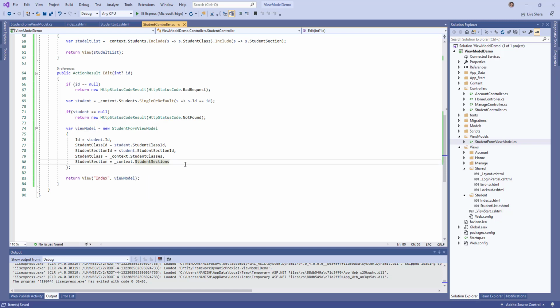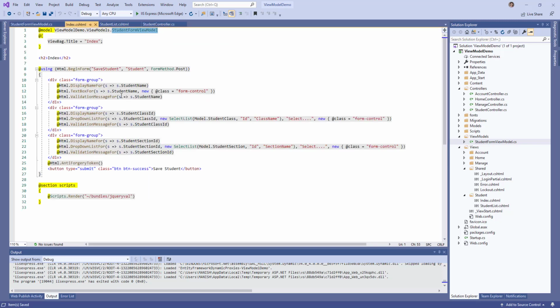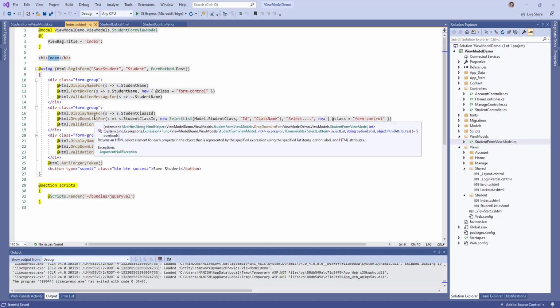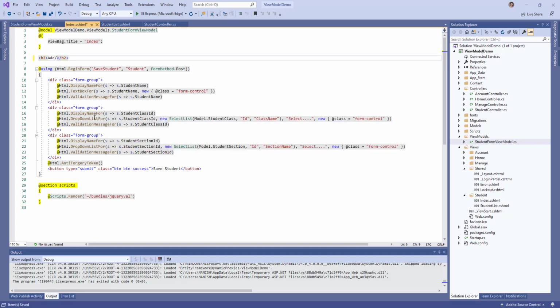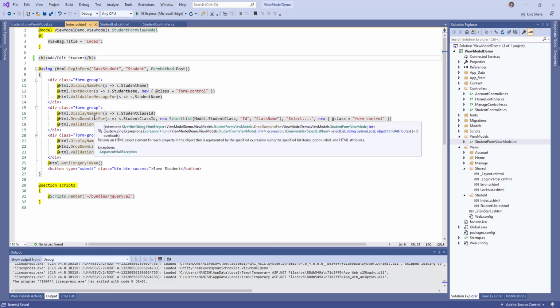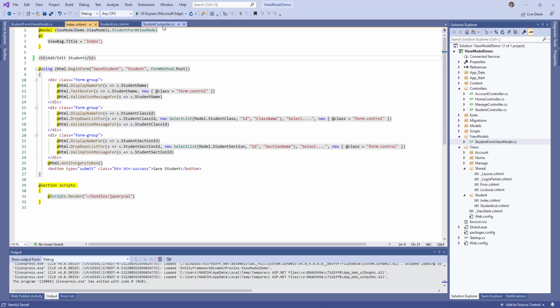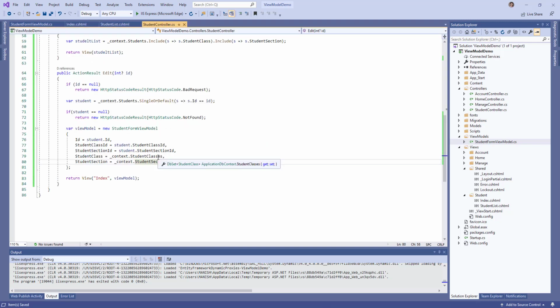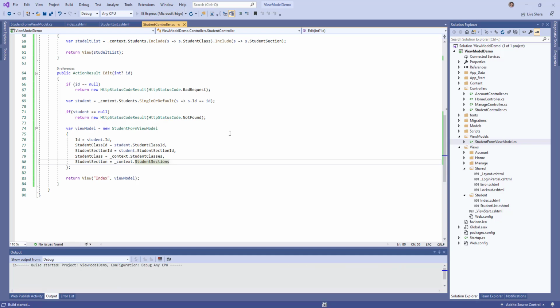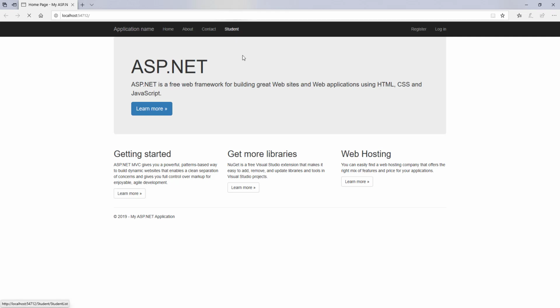Actually, I am going to use this index form for both insert and update. For that, I will use here Add, Edit. I think everything is okay. Let me run. Go to student list.